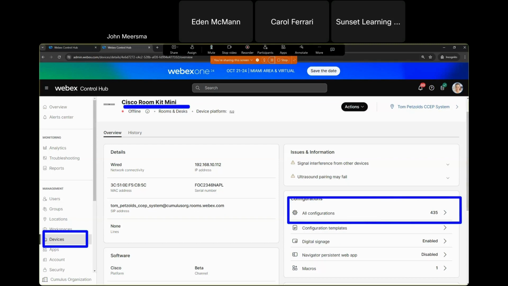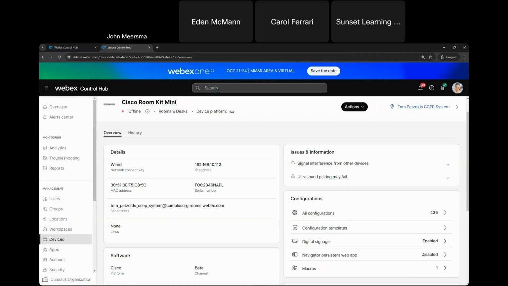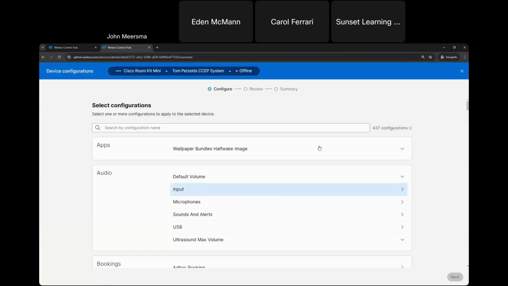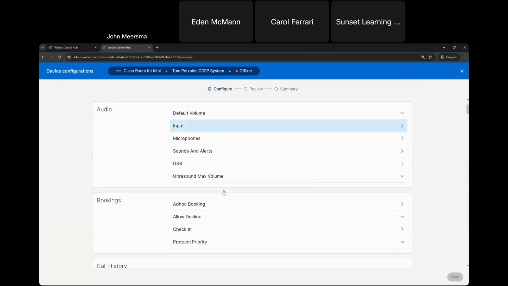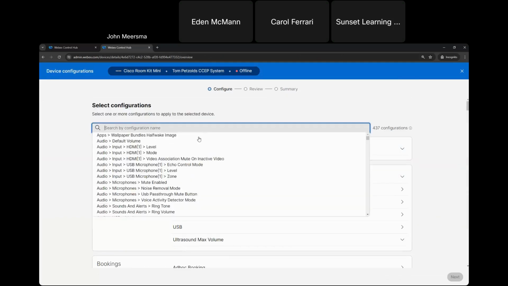435 options. 435 options that you can configure on this device. Now, they may not all apply, but take a look. I thought this was just wow. Take a look at what you can do on the devices.